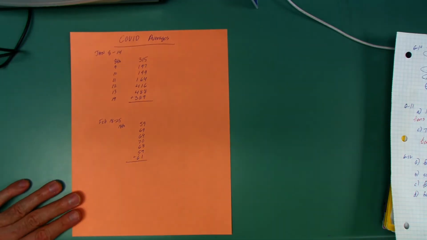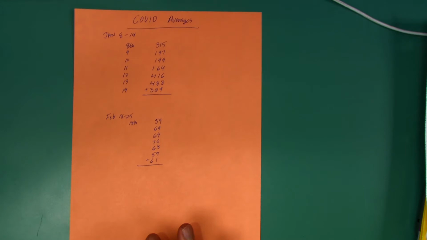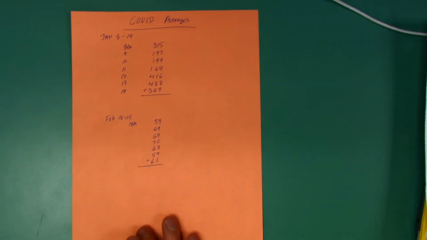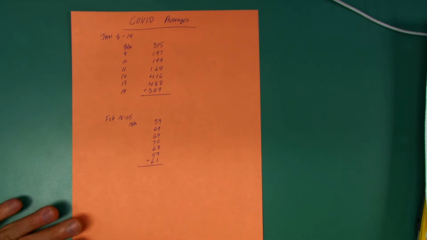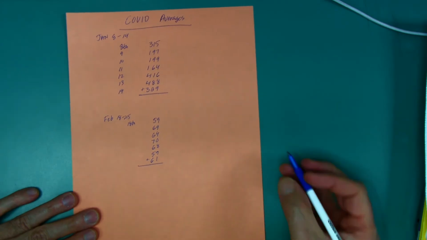Hey, I just wanted to offer a little help for anybody who might be having a little bit of trouble with this science assignment. There's a lot of math in there, right? So I wanted to show you how to get the averages again. Okay. Now we have three different types of averages, but we're getting four different things, right?